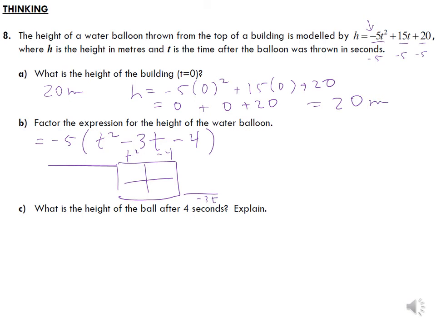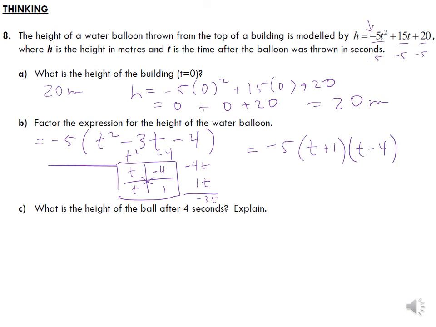Only 2 things multiply to t squared: t and t. Now here we have some options. You could pick 4 and 1 or 2 and 2. Remember, it doesn't matter if you get it wrong. Just scratch it out, erase it, try a different combination. Let's try 4 and 1. 4t, 1t. Now 4 plus 1 is 5. We've got to get -3. But if I make that a -4, -4 plus 1 is -3. And if that's -4, that's got to be -4. Your final factored form: don't forget about that -5 we divided by. And then your diagonals, t plus 1 and t minus 4.